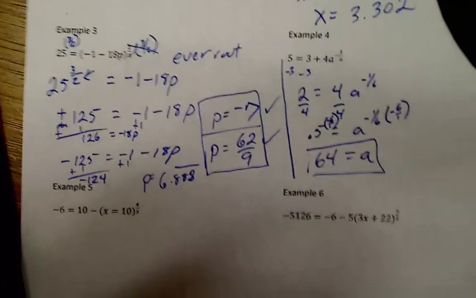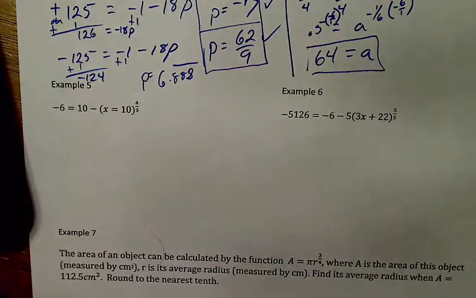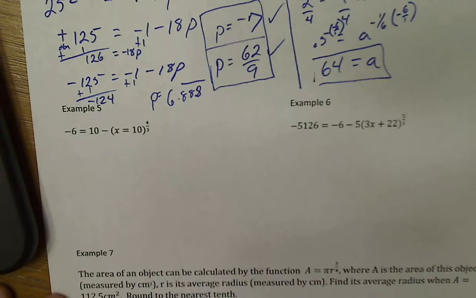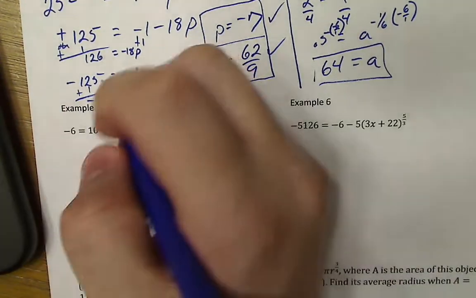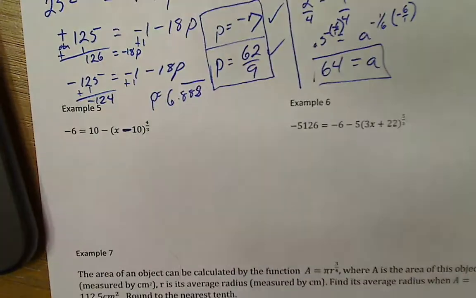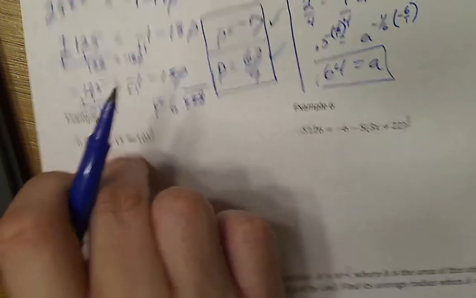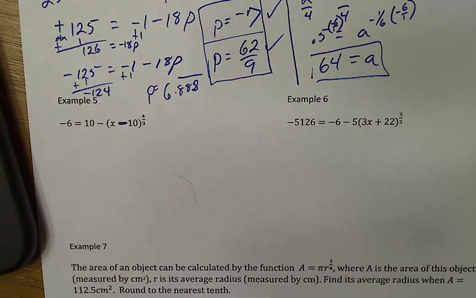I'm looking at the next ones already. I'm going to try them first. Go for it. This is supposed to be a minus 10. That was just a typo on my part. Okay, I'll be back with this one in a second. Number 5, by the way, is a lot like number 3, just letting you know.